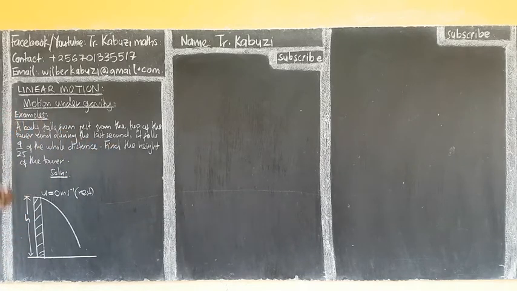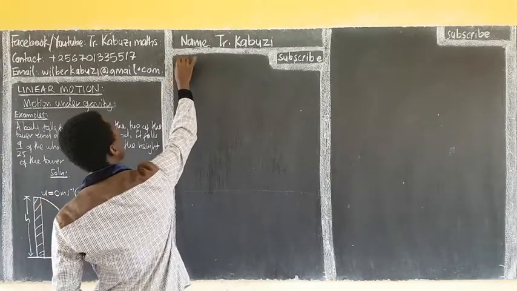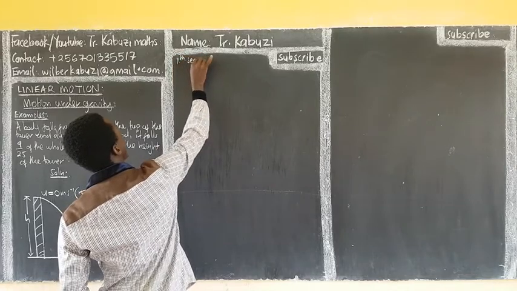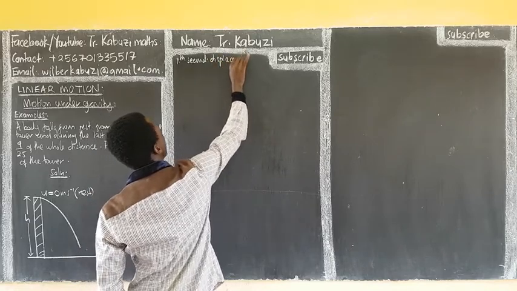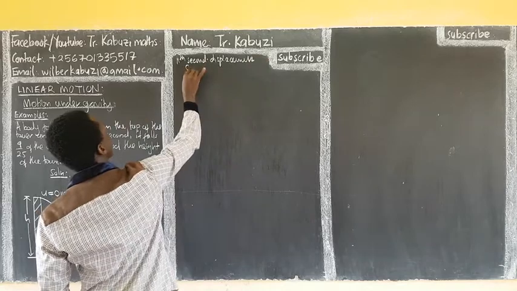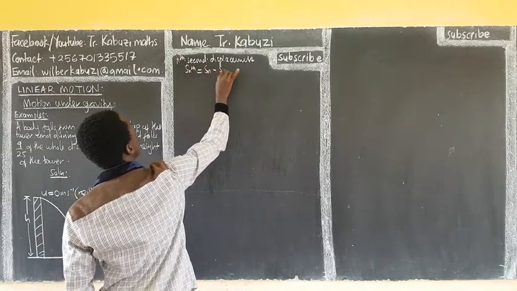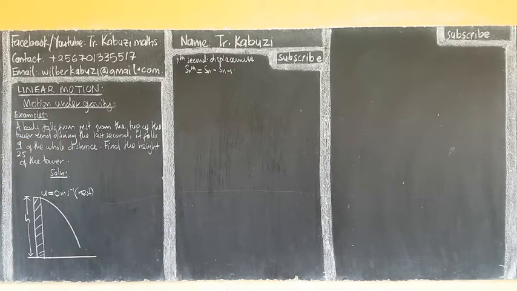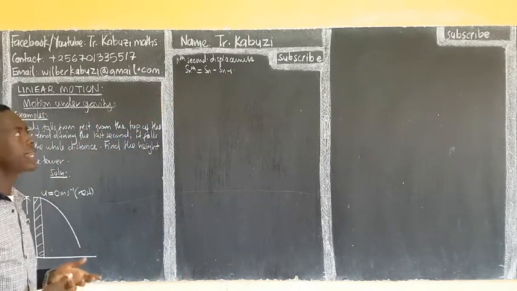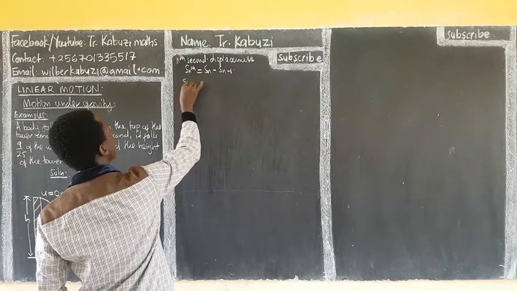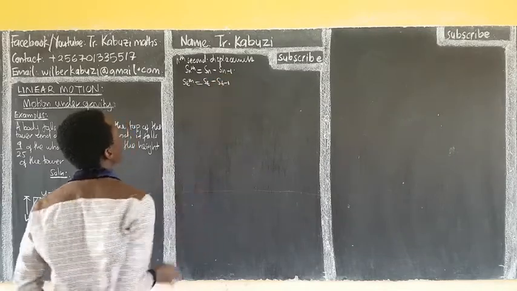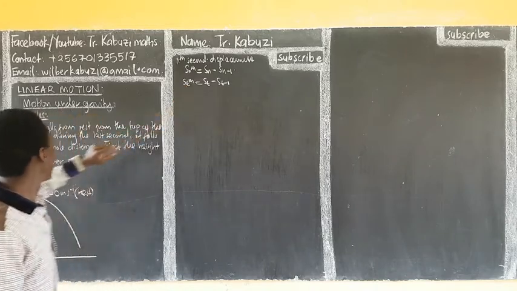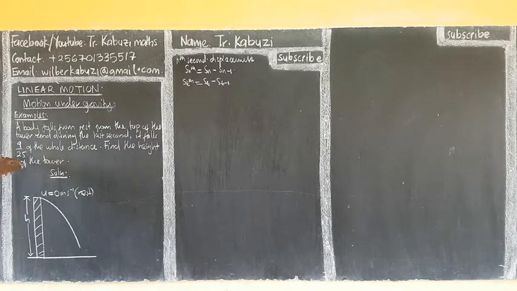And then in the last second, now here when we bring in the nth second, remember the nth second? In the nth second, we said the nth second displacement is given by Sn equals Sn minus Sn minus 1. So now this time, the last second, they are dealing with time, so we are going to call it ST. It's going to be ST minus ST minus 1. That means that at this, our ST is going to be 9/25 of the height.